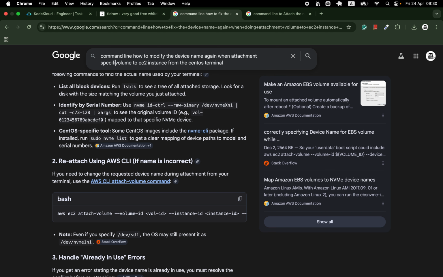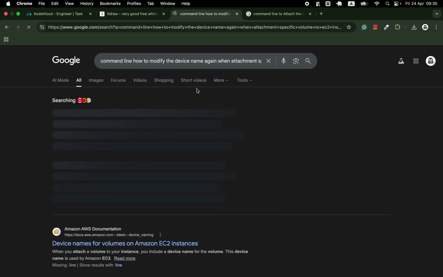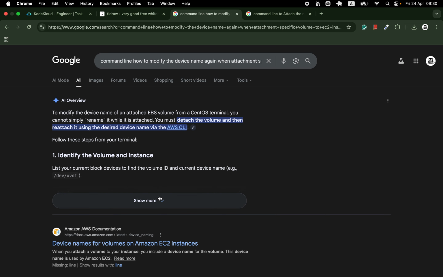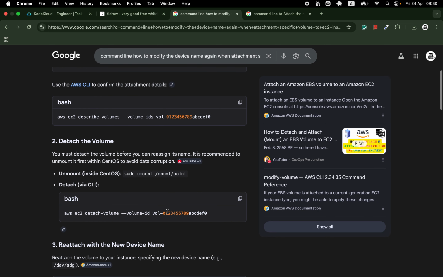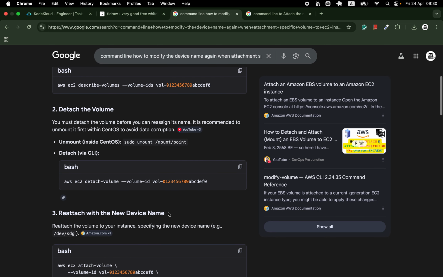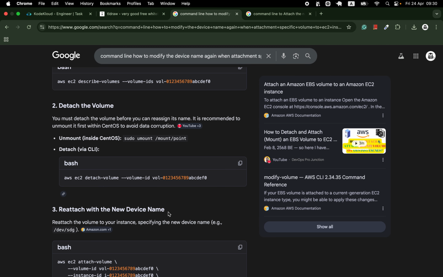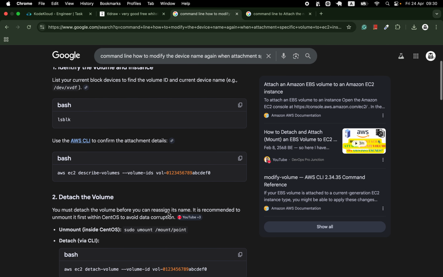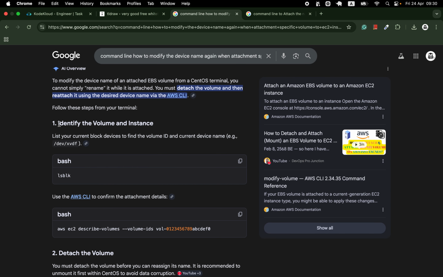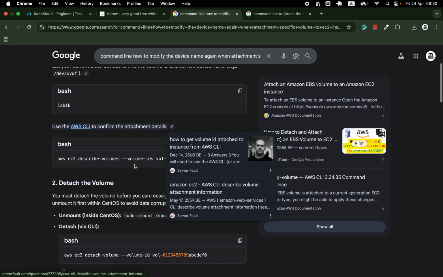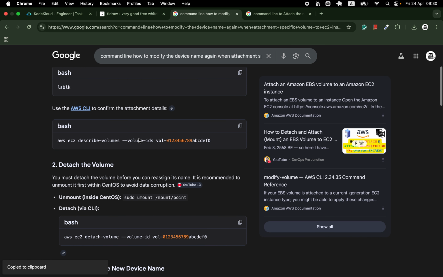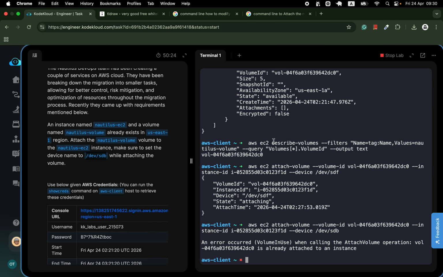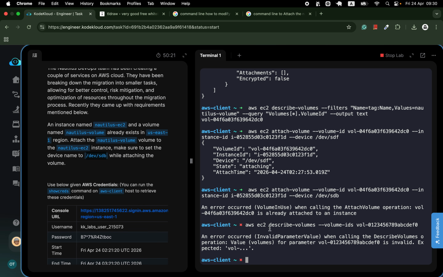Oh right, I think we have to detach again. The first step is to identify the volume and instance. We use these commands, just to get the volume ID.